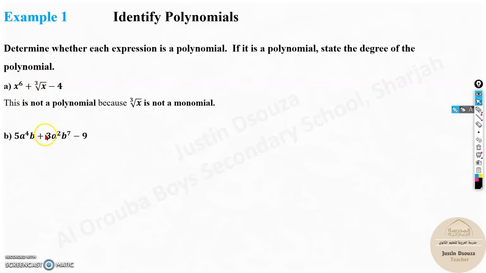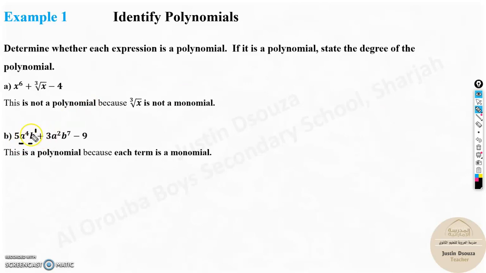Now let's see this. In the last lesson, we were learning about polynomials in one variable. In this lesson, we are not just restricting ourselves to one variable. This is two variables. It's fine. It is a monomial. All these terms are monomials. So yes, each term is a monomial. And what is the degree? Since we have two variables, add these degrees together.